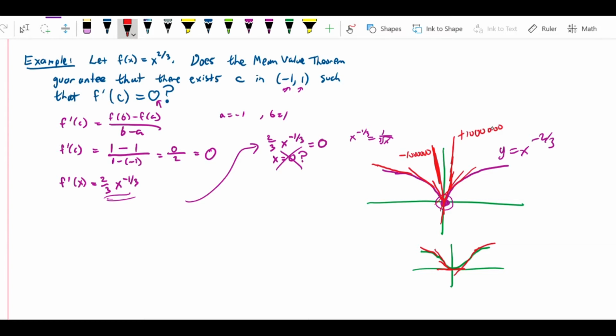So even though what we had here is that's -1 and that's +1, and this has a horizontal line, this function, by virtue of its corner, never has to pass through a phase where it has a horizontal tangent. So that's one of the reasons that x to the 2/3 is considered one of the most important examples, really counterexamples of the mean value theorem. Not a counterexample of the theorem, but rather an example where the theorem does not apply. That's a better way of saying it.